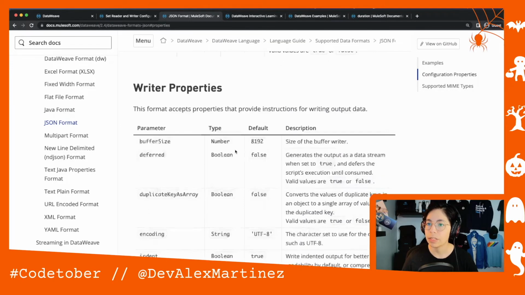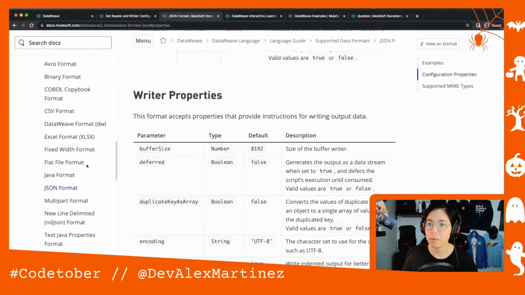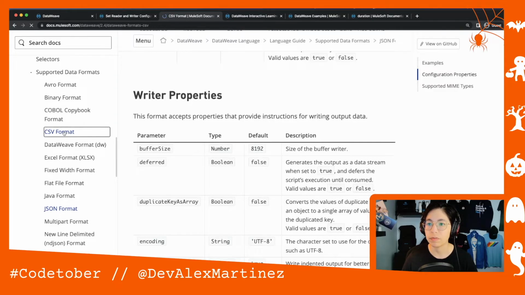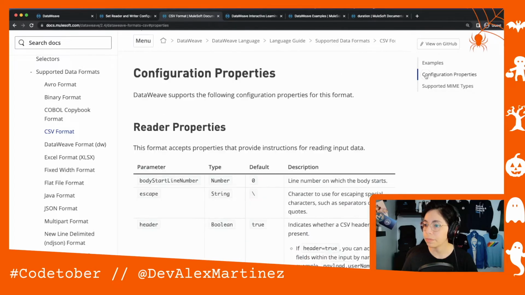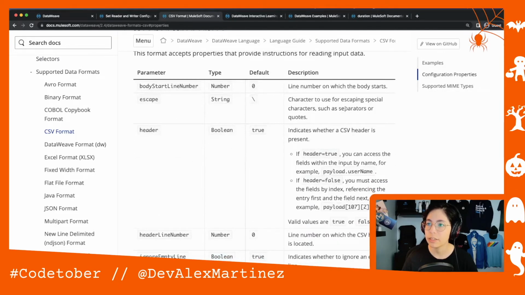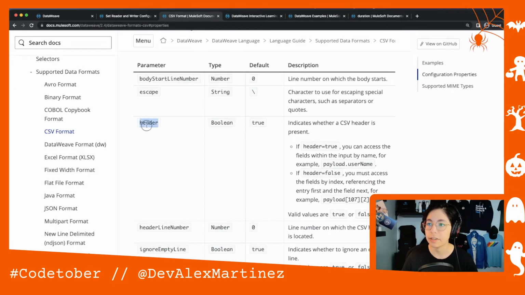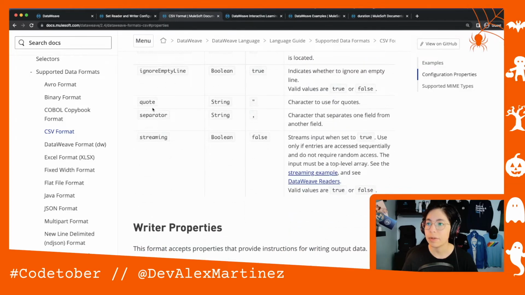There are more things you can check. For example, the CSV format is also very important, especially the reader configuration properties, because you have different things like header. If there is a header, then this is true, but if there's no header, then this is false. The separator, for example, is normally a comma, but some CSVs use a pipe instead of a comma, and that is how you can get different results.